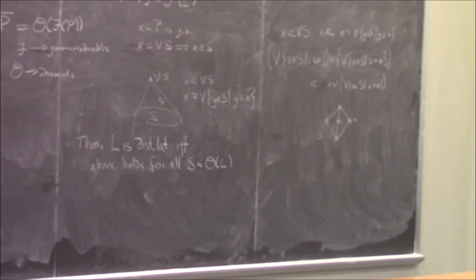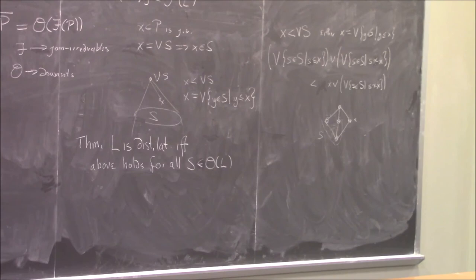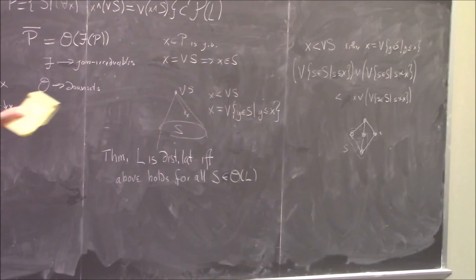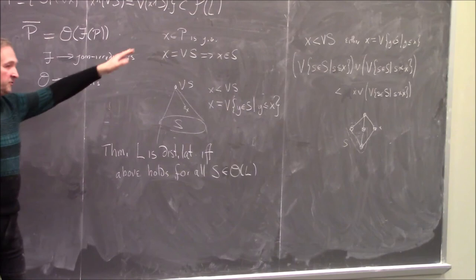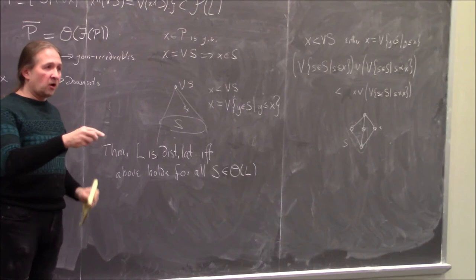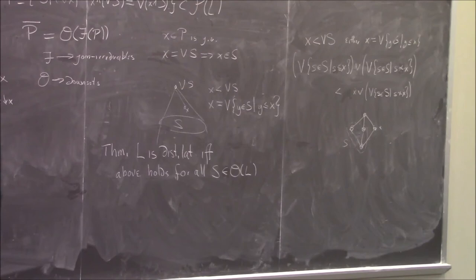Having said that, let me just think. There's a little bit of time, so let me think what I was going to do next. Reflectors. Thank you, reflectors. That's right. That's actually one of the reasons I want to mention these special downsets: the idea was that special downsets told me which joins I want to preserve to stay within a certain type of special poset.